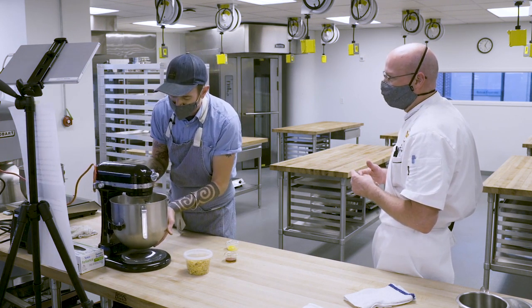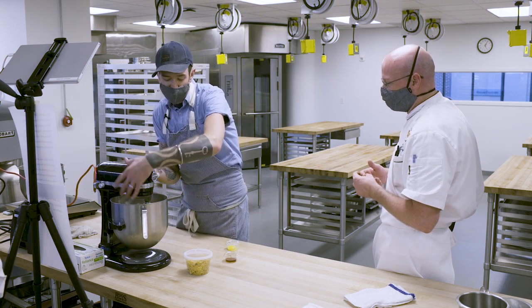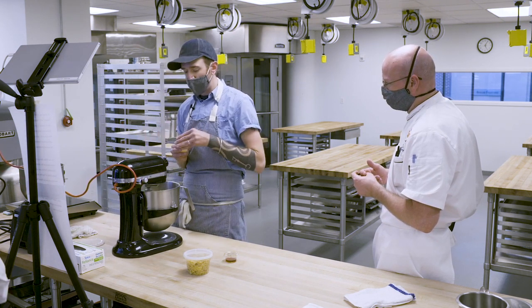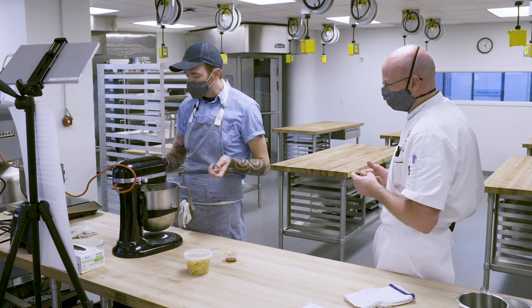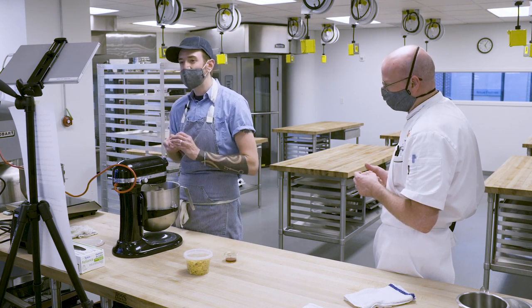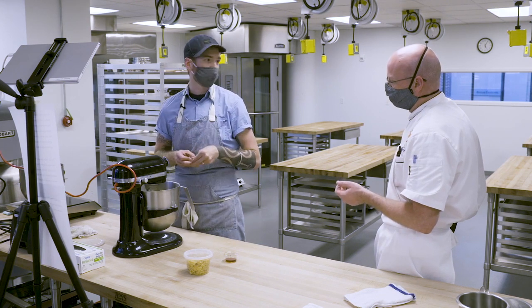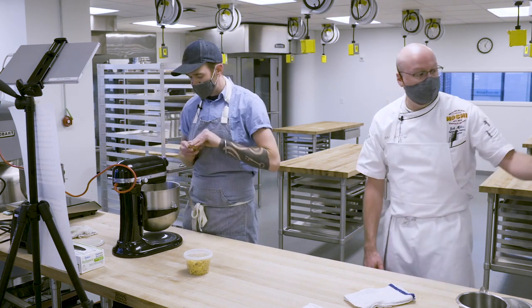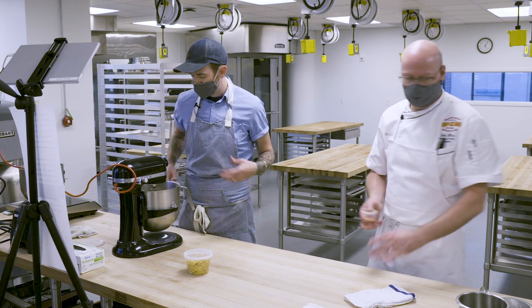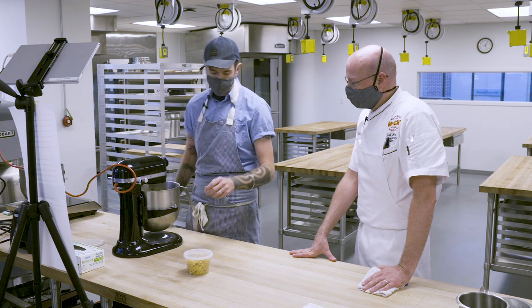I don't know if you guys can see, but we have very small, pea-sized pieces of butter in there. And that's exactly what we're looking for. So now we can turn it back on low. We're going to add 1 egg yolk. And the reason we're adding an egg yolk instead of just letting it fly free like a streusel is because it's masa and gluten-free flour, that egg yolk will really help bind it and turn it into something else. A little bit of vanilla. And then we'll let this come together where it starts to form its own clumps.